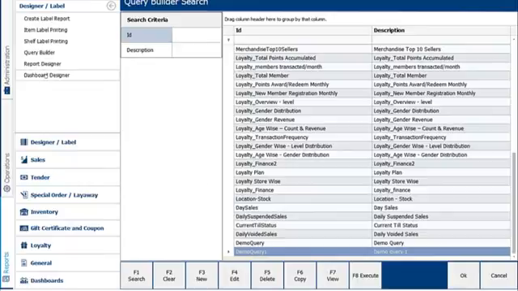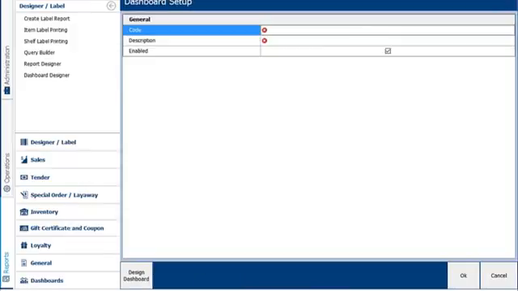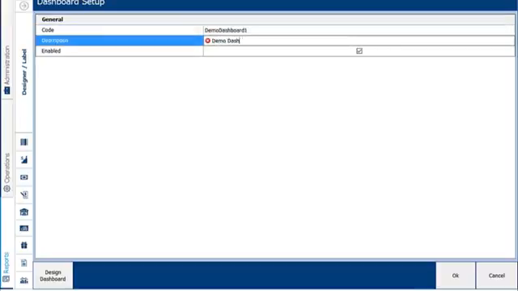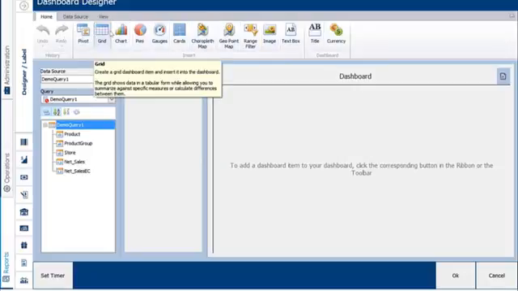So now let's go to the dashboard designer screen. For that, the path is reports, designer label, and then dashboard designer. Here you go to new and specify the ID and description for the dashboard. Let me call this demo dashboard 1. And then description. And then I say design dashboard. So this is how my designer screen, the dashboard designer, looks like. These are the various widgets available using which I can design a dashboard.